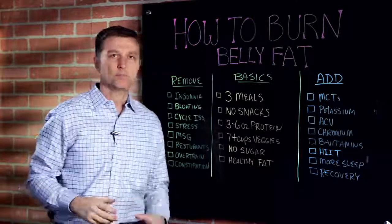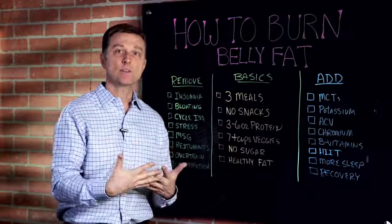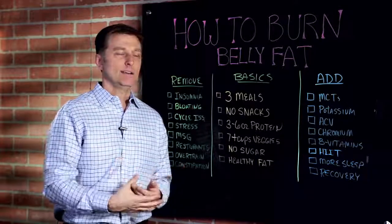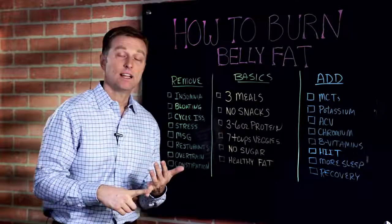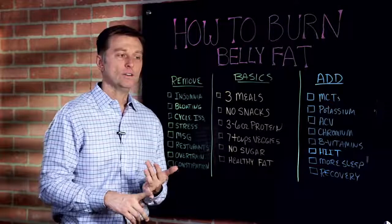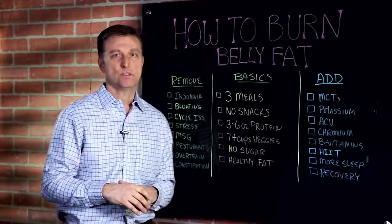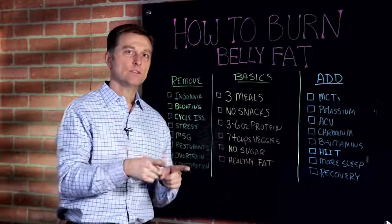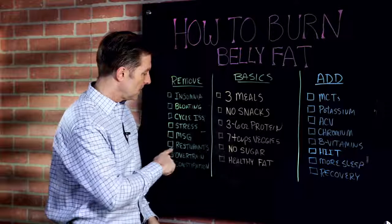All right, MSG, what is that? Monosodium glutamate. That's in a lot of foods. Start looking at the labels. It's in, oh my gosh, it's in even cottage cheese, unless it's organic. It's in all the fast food restaurants. I mean, all their foods. It's in Chinese foods, but it's hidden as modified food starch, okay? Again, I'll put a video down there, very important.